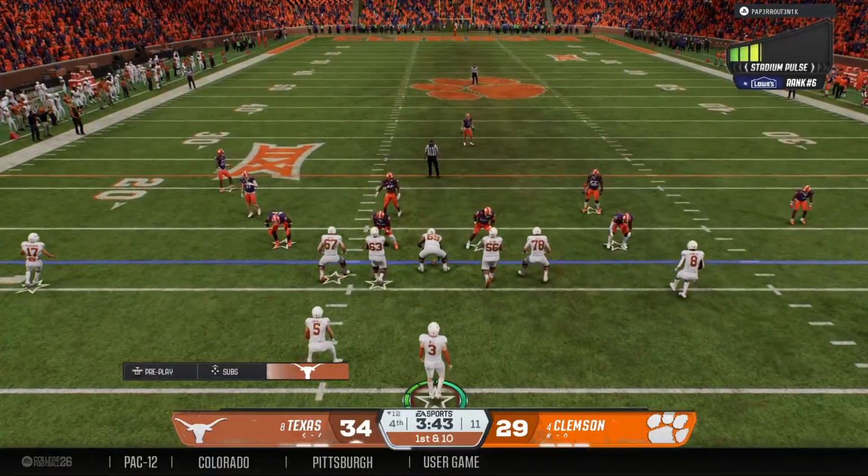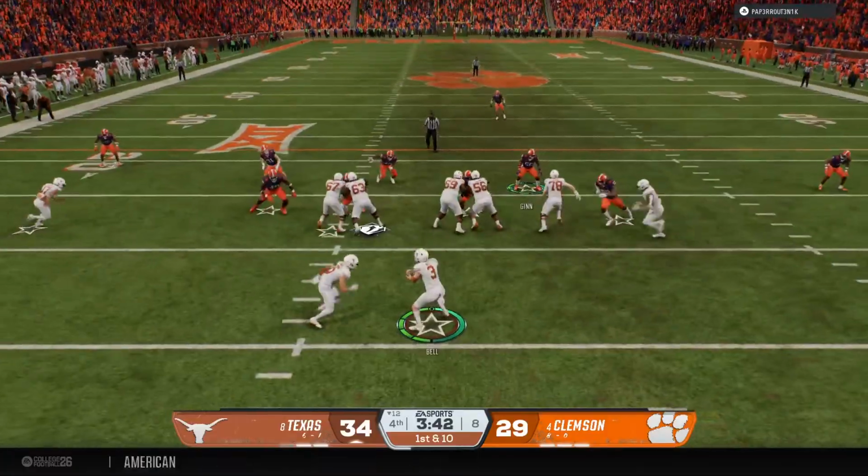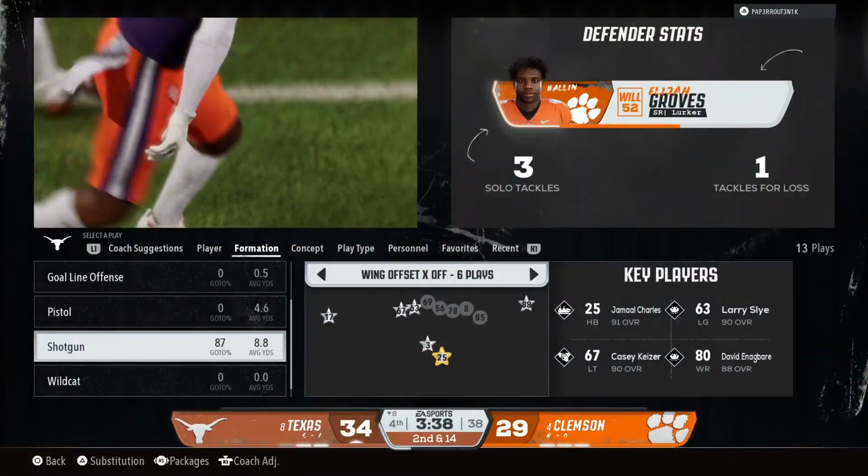The Longhorns offense takes the field. This drive is important. Last one ended in an interception. Let's see if they can get it going here. They tackle him behind the line, a loss of 4.